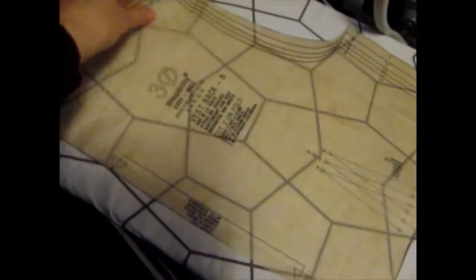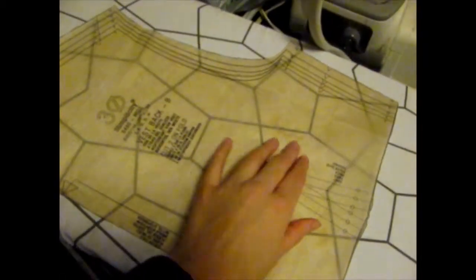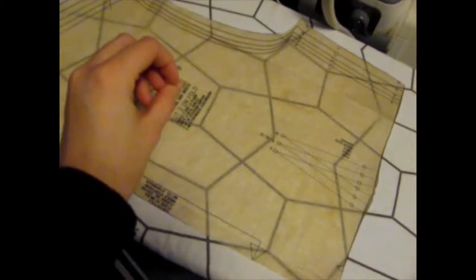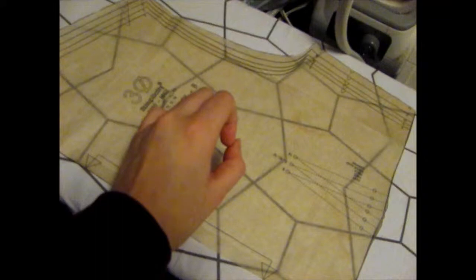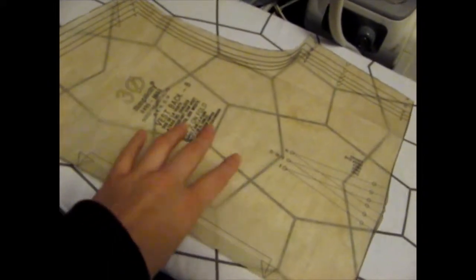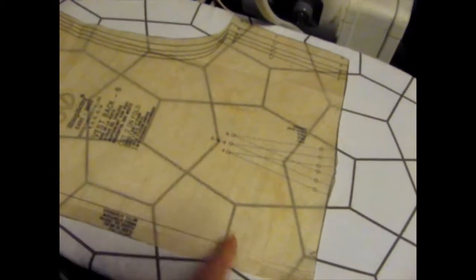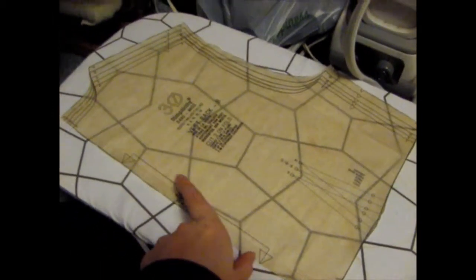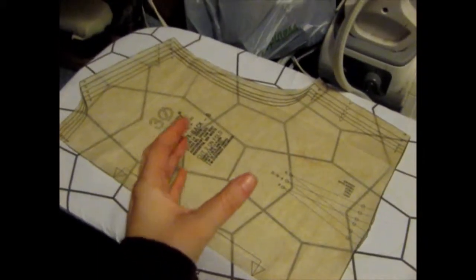I cut out the pattern for it, and I just finished ironing all the pieces flat so they're not wrinkly and crinkly and all that jazz. But I'm looking at it and I don't know what size I want to make, because when I made the shirt I made it in size 14, but the size 14 vest looks massive. Right now I've got it cut out to size 14, but this is already 10 inches across, which once cut and unfolded would be 20 inches across, which is too big for me.